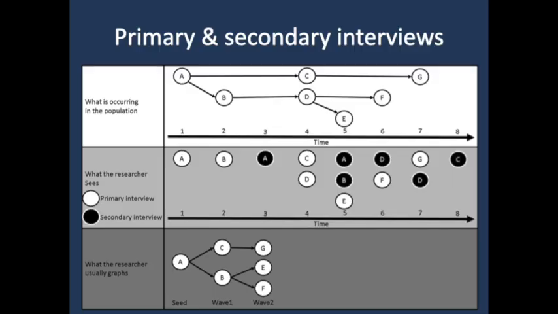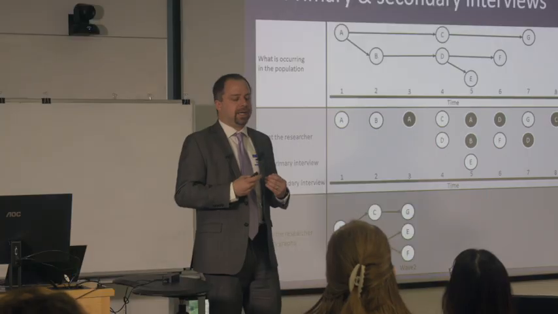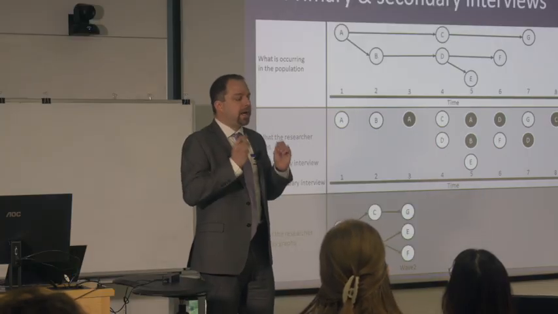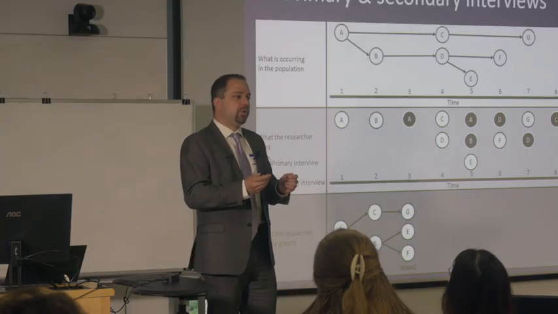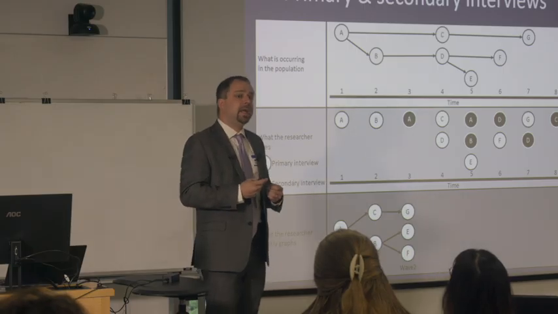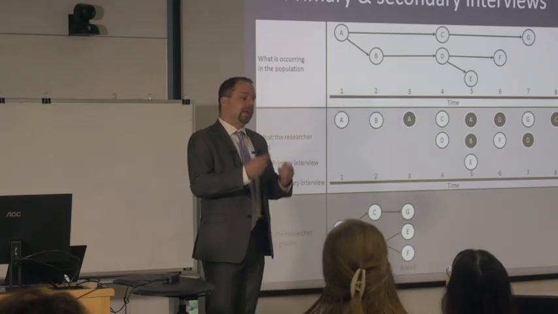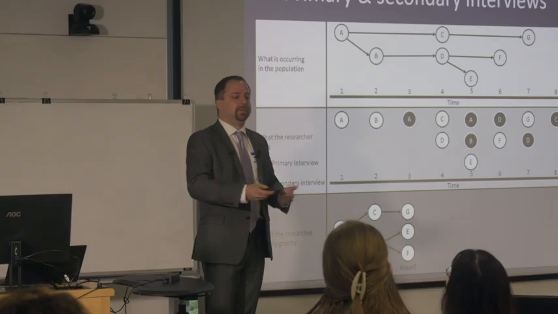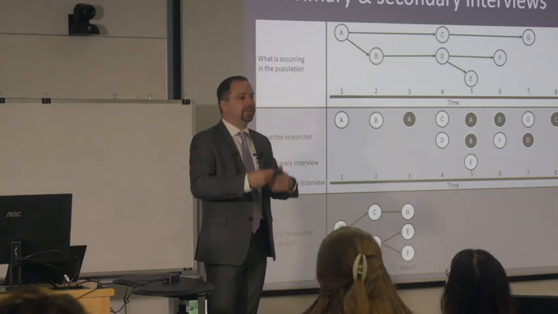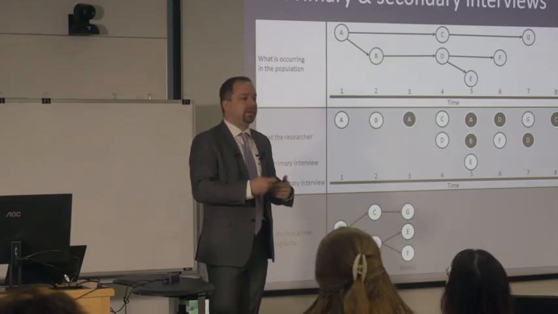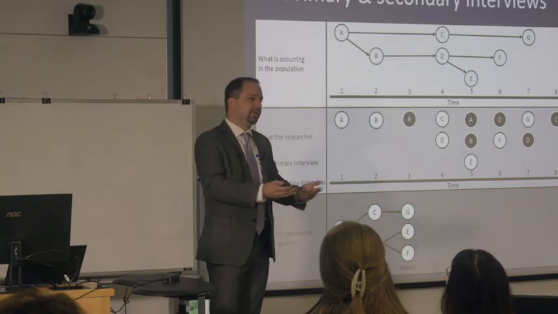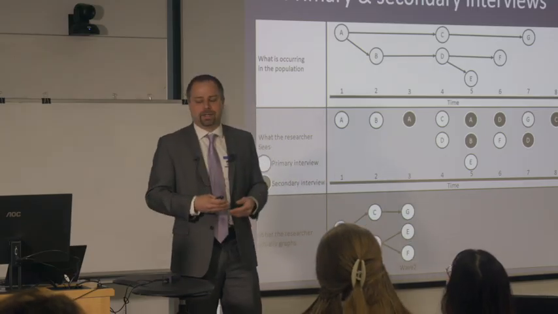I think it's also helpful to remember with RDS that there's typically a primary interview where people enroll in the study for the first time, and then the opportunity for a secondary interview after they recruit others and their coupons have been redeemed. They can usually come in, and it's typical that you pay people an extra $5 for each coupon that was successfully redeemed. So when they recruit one person, they get $5. If they recruit two people, they get $10, which gives an opportunity for a secondary interview.